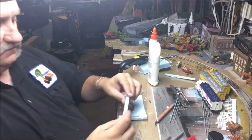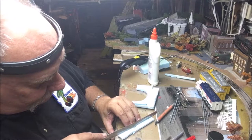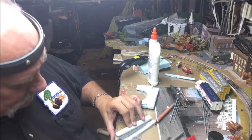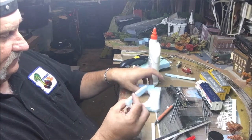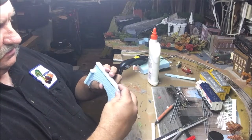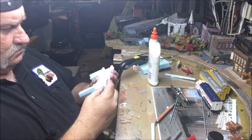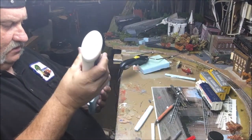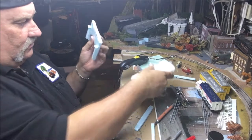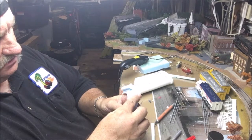Okay. So this capstone here, let's give it a nice crisp front. See how this looks. I think I can live with that. Yeah, I think I can live with that. So, I'm going to put a little PVA on here. Now, I could use Gorilla Glue. Gorilla Glue would be really nice for something like this. But I'm not. I'm just going to use some regular old PVA.